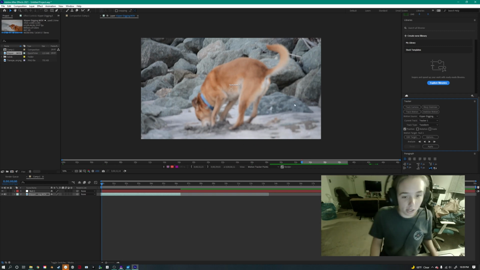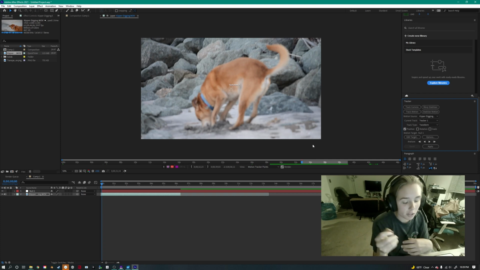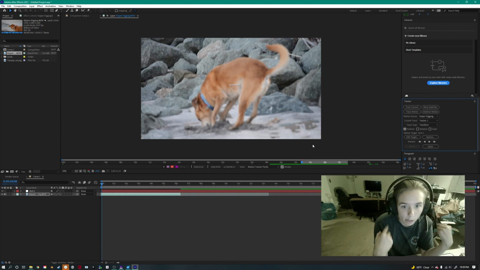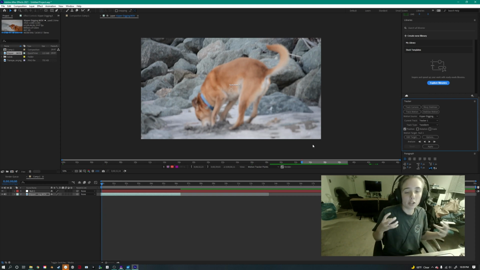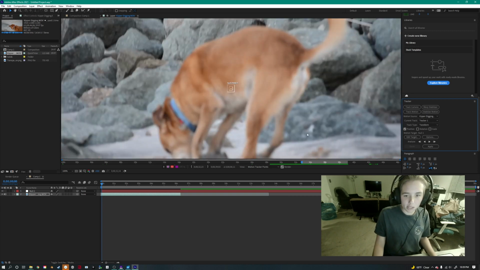Now we're going to track this footage. If you think about motion capture suits that they use in films, they're completely black with white points on them. That's because white points against dark surfaces are easy to track. Vice versa, dark points against white surfaces are easy to track. So try to find a contrasted point in your footage that's going to be available to track. For me, I think this white dot on this rock worked really well.